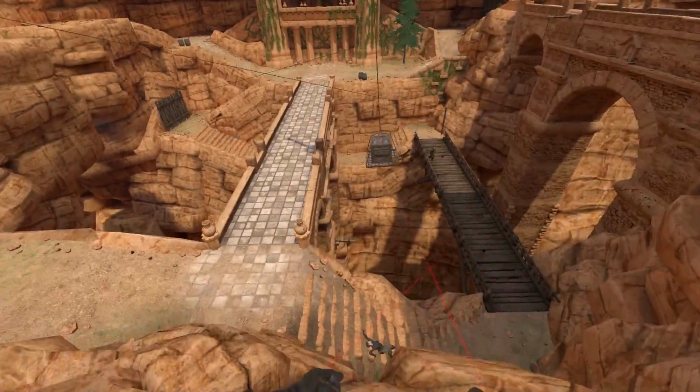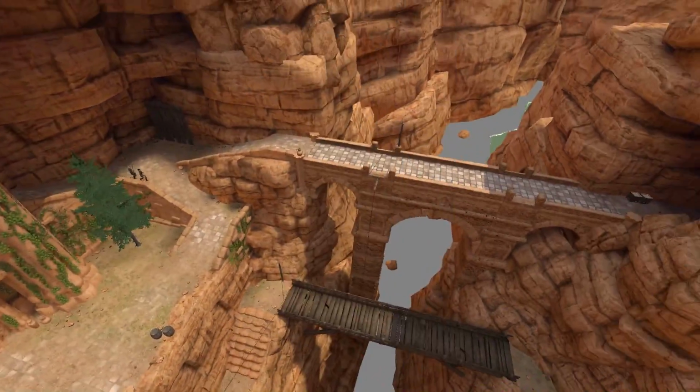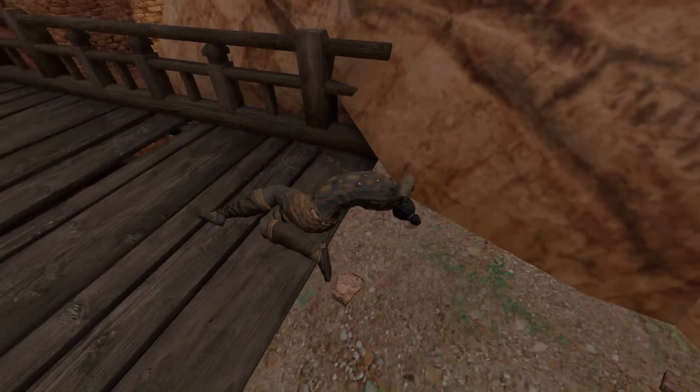Here we go. And jump. And I'm gonna grab this. There you go. And full speed up. Oh my God. Okay, it's glitching out. Oh, we're glitching the game out. It's fine. Fling you over there.